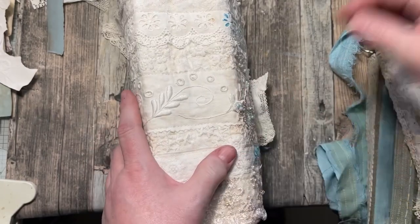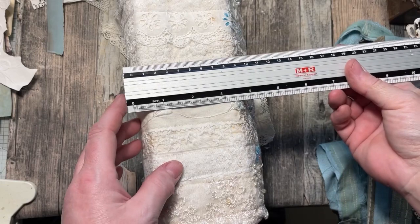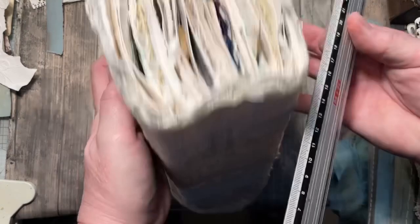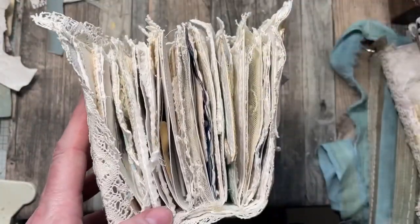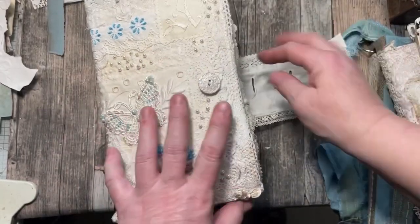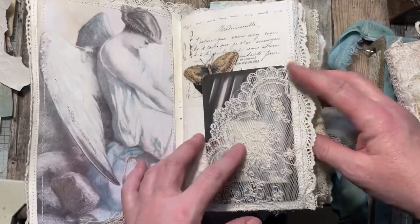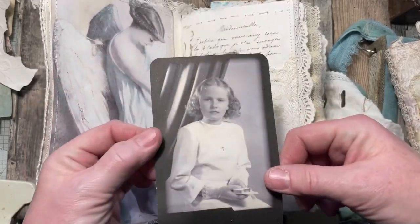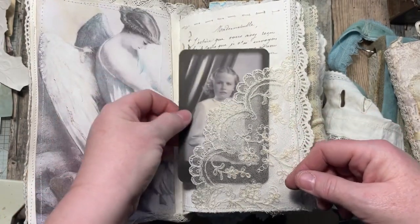and it's kind of 3 inches in the spine and kind of 6 inches in the page. So this is also a beautiful one that I have used all my old laces, and this is a picture of my mother when she was 14 years old.